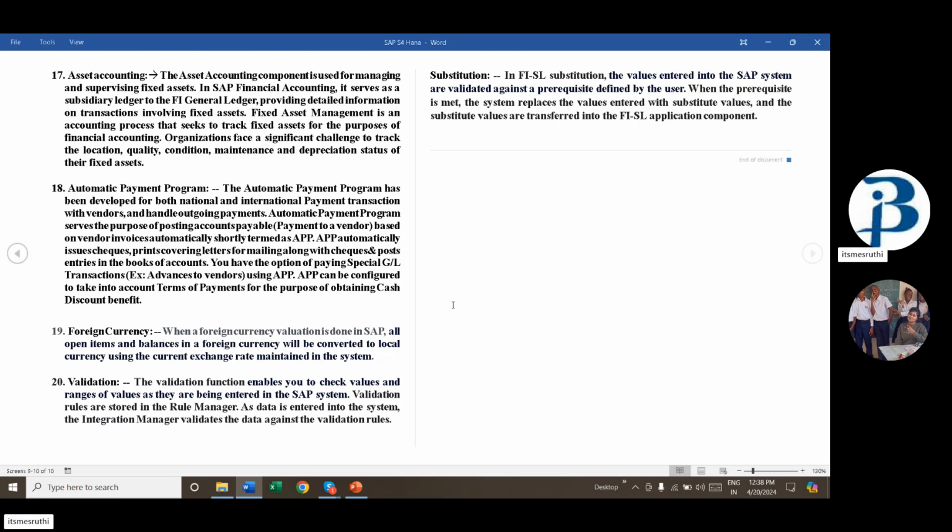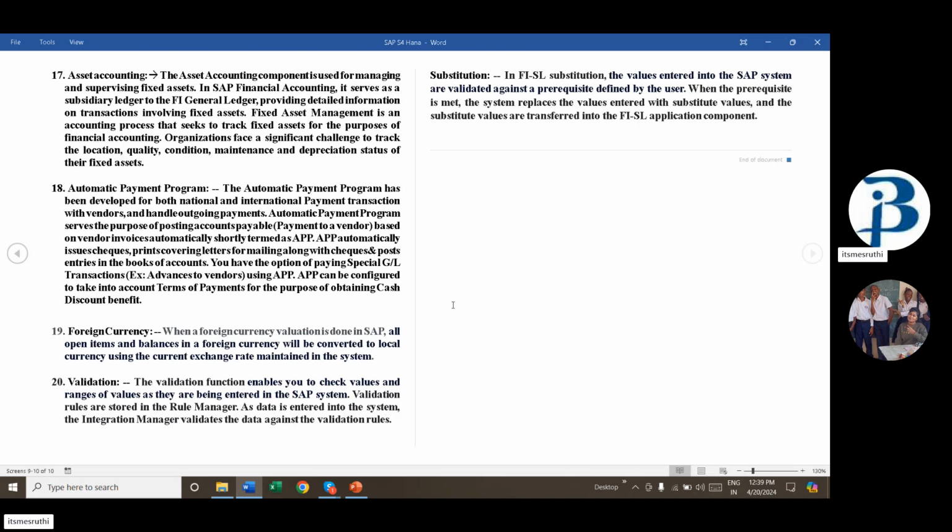Next one, validation and substitution. Validation means it enables you to check the values and ranges as they are entered in the SAP system. Finally, after giving all the details, we have to validate whether the details we have given are correct or not.